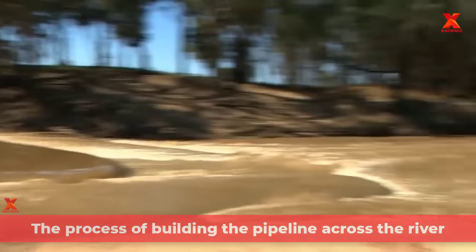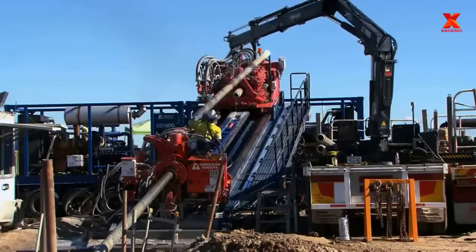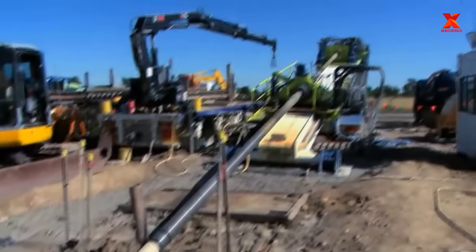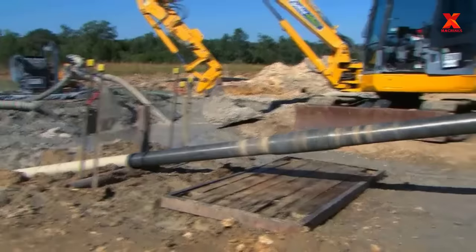As part of the project, contractors had to take on the much more challenging job of building the pipeline across the Condamine River. The problem was how to deploy the project most efficiently and with the least impact on the environment. To solve this problem, engineers chose a construction method called horizontal directional drilling across the Condamine River.